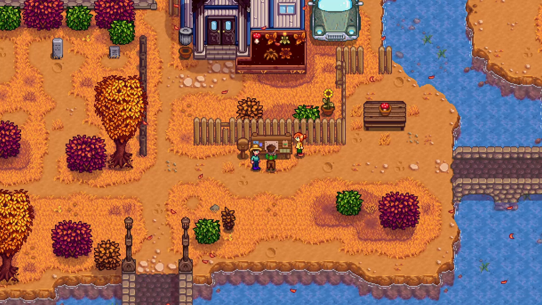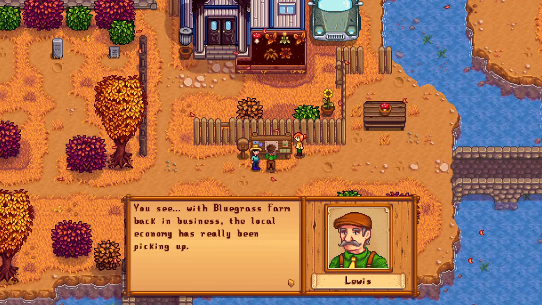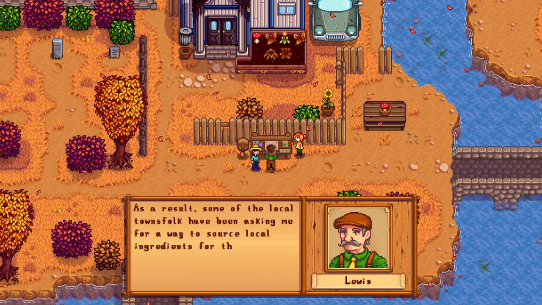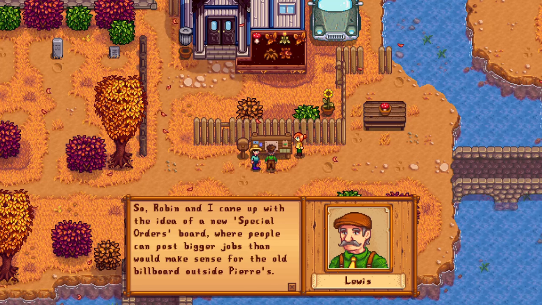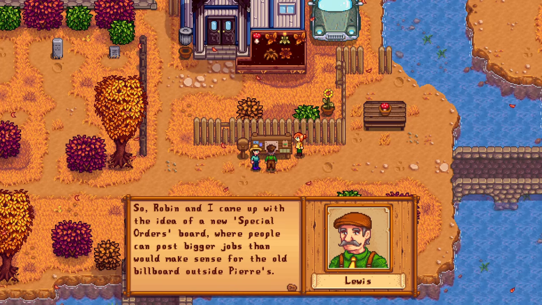Now, let me explain. You see, with the Bluegrass Farm back in business, the local economy has been picking up. As a result, some of the local townsfolk have been asking for a way to source local ingredients for their business or personal projects. So, Robin and I came up with the idea of a new special order board where people can post bigger jobs than would make sense for the old billboard outside of Pierre's.